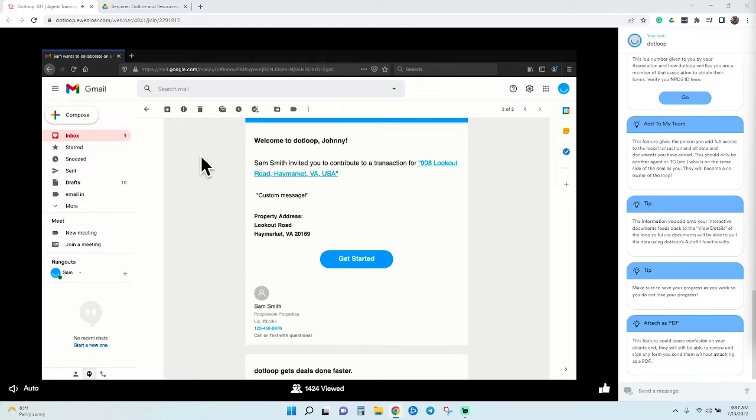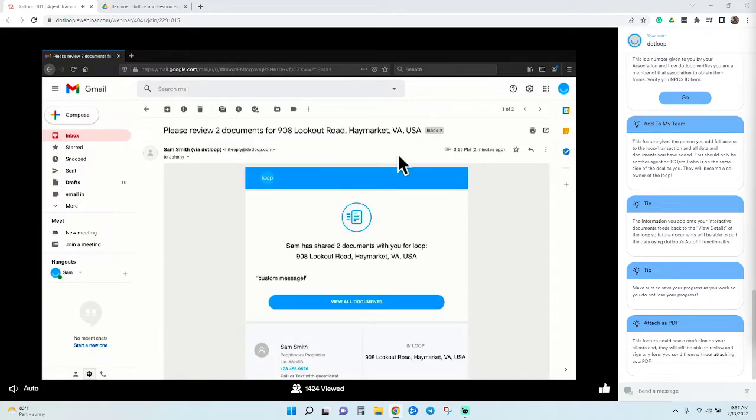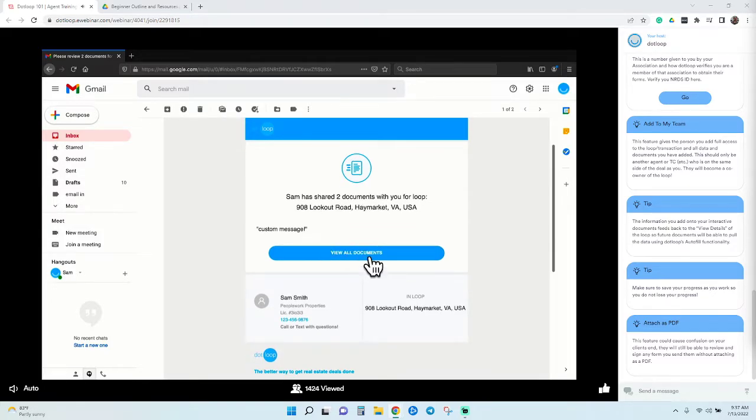So I didn't want you to think that when you check that send intro email box that it's providing them with all sorts of information and links. It's really just going to take them to their own view of the loop. The email that they receive to sign documents is much more helpful. It's actually telling them what to do, how to complete the task. Here is where your custom message appears. This is the link we want them to click on to get to the interactive documents.